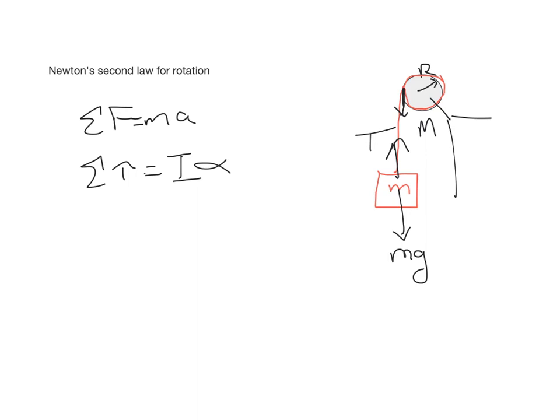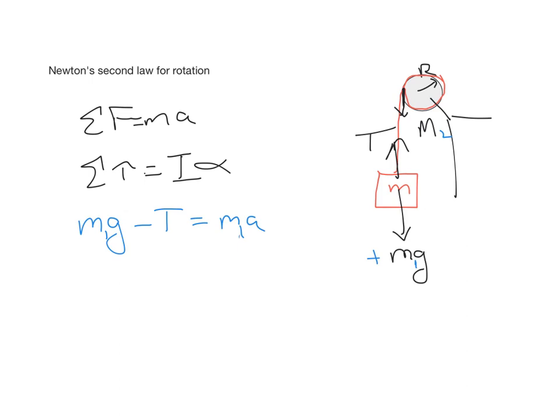So if we sum up our forces in the linear direction, I'm going to make downward positive. So I'll have mg minus the tension, and that is only going to cause the little mass, little m, to accelerate. Do you want me to call it 1 and 2? 1, 2. All right, so there's our sum of all force equation in the linear direction.